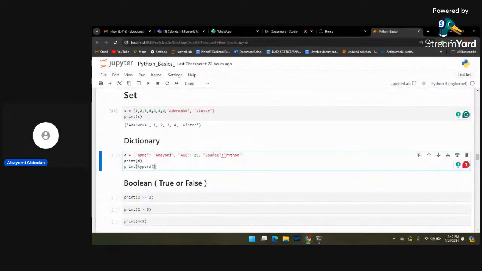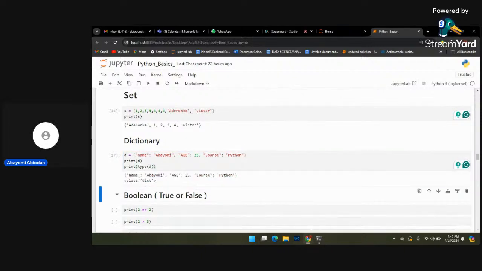We also have this key and value separated with a colon. So you can see here that the colon differentiates this, and the colon also differentiates this. If I try to run this, I'm going to see name, and this name is called the key, this is called the value, and same for the others.